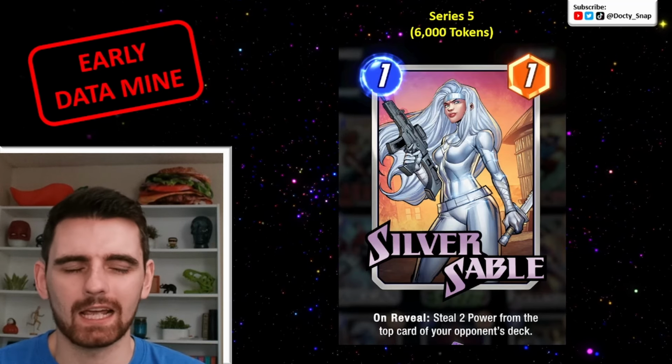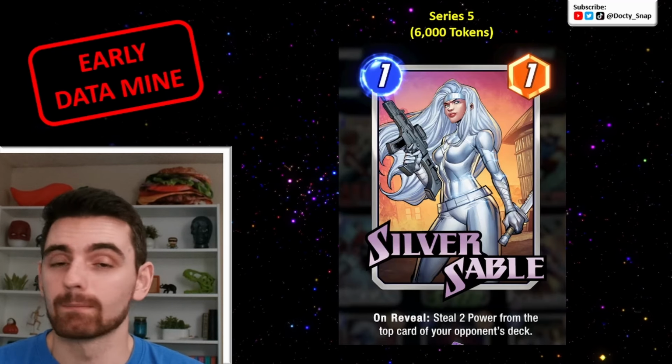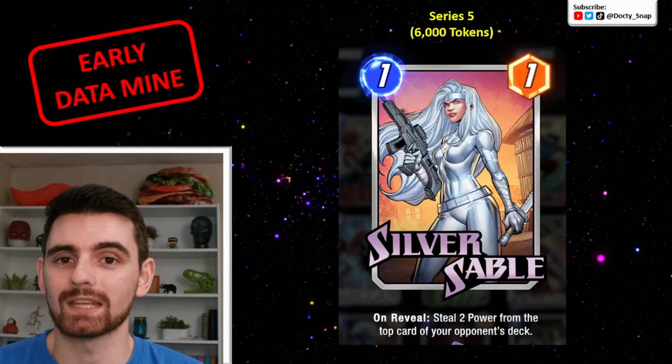They usually don't see that much play. So my initial reaction to Silver Sable is that she might be a little bit on the weaker side, but she's very flexible. You could reasonably put her in like any deck or archetype. So if you like her, you may actually get a good amount of use out of her.